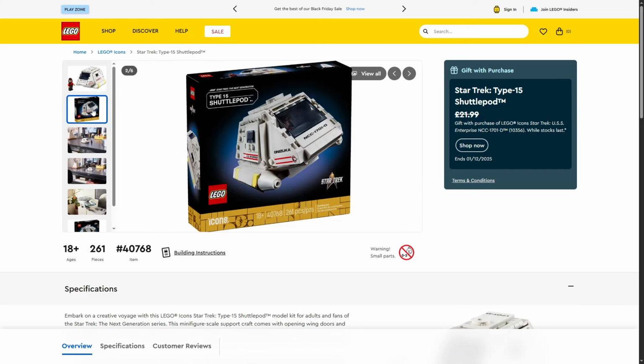So it's an interesting one. I didn't go for it because it was too much of a high risk for me to be buying the USS Enterprise, especially when I've just spent so much during Insiders weekend. But let me know if you decide to buy any. Are you going to be keeping hold of this for a while? Because of course, 10356, this Star Trek Lego set, is going to be on shelves for a while. I'm expecting at least 3 years, so maybe at the end of its shelf life you might want to sell it then. Who knows? It is a small Lego set, it won't take up too much storage. Let me know your thoughts and plans in the comment section below.